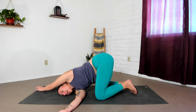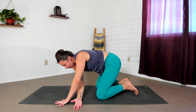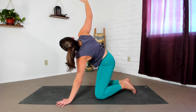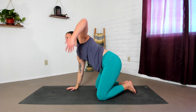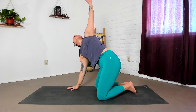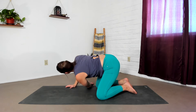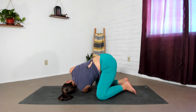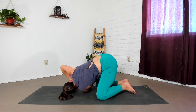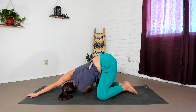Then walk your hand back. Slowly push yourself up. Reach your right arm all the way back up as you started, and lower your hand to the floor. Take your left arm all the way open to the left. And then left arm under your right arm, shoulder and ear to the floor. Maybe walk your hand forward, maybe keep it where it was. Just focus on the stretch. Focus on your breath.